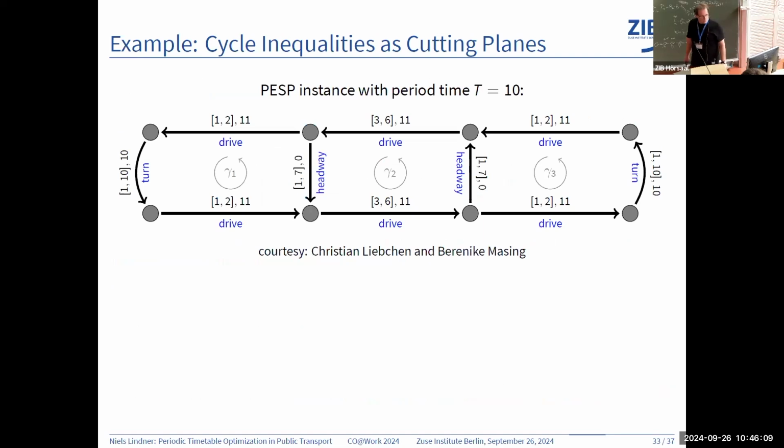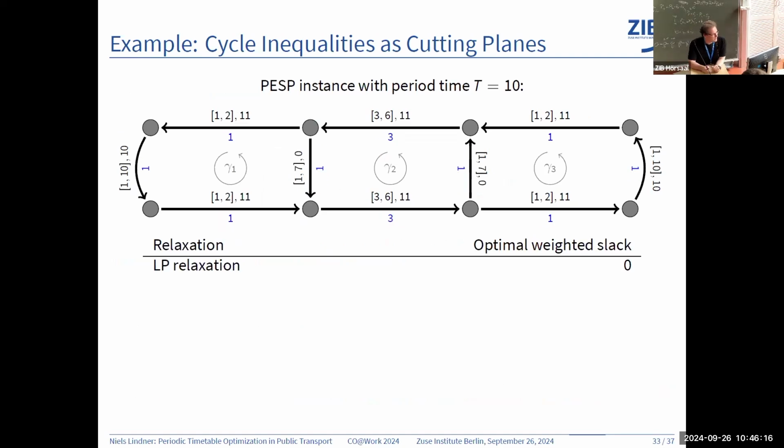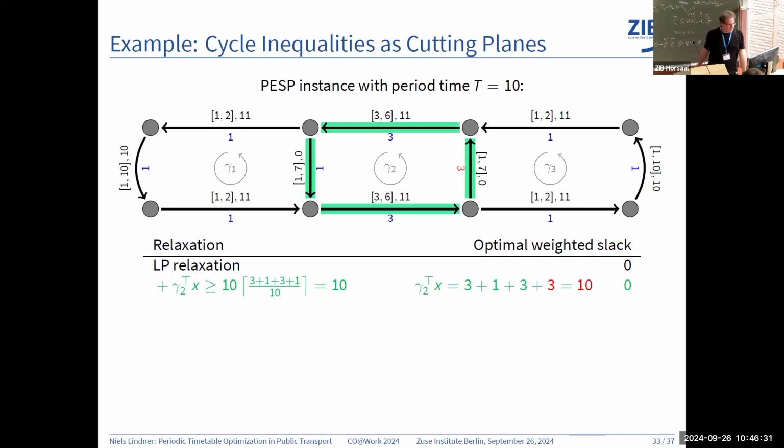Yeah, how does this work? So again, it's a similar shaped instance. The numbers have not been worked out by myself. In blue here you see the value of x, so the tangent, which is now the LP relaxation values, and we'll put everything to the lower bound. That means you add nothing on top of the lower bound, so the weighted slack will be 0. Now let's consider one cycle.